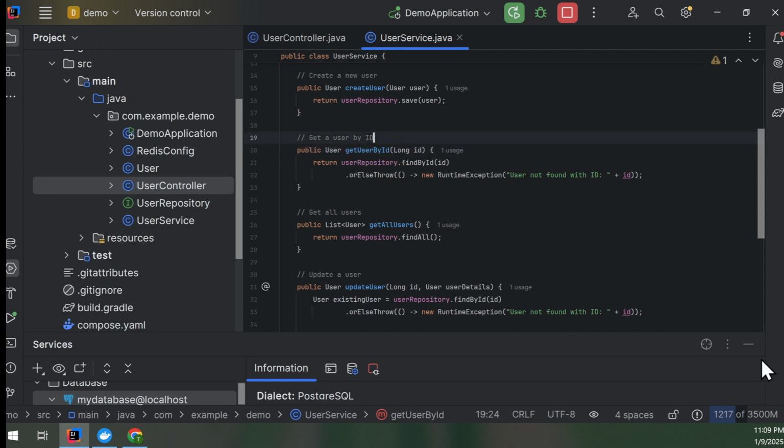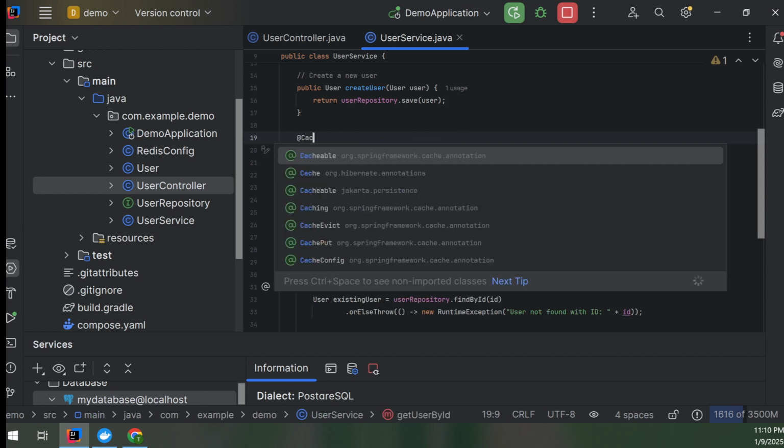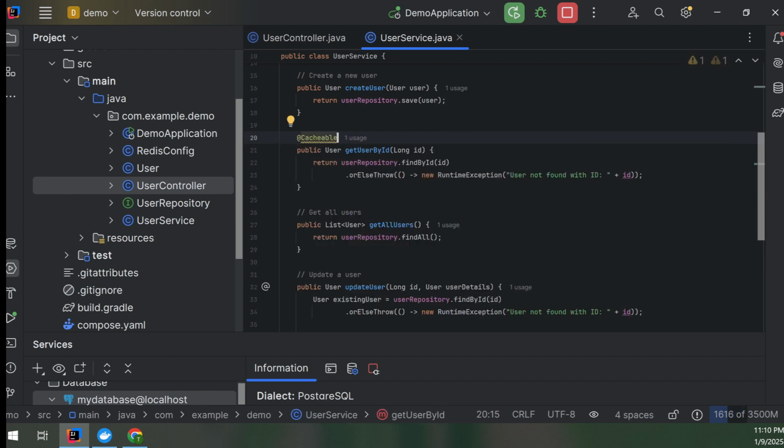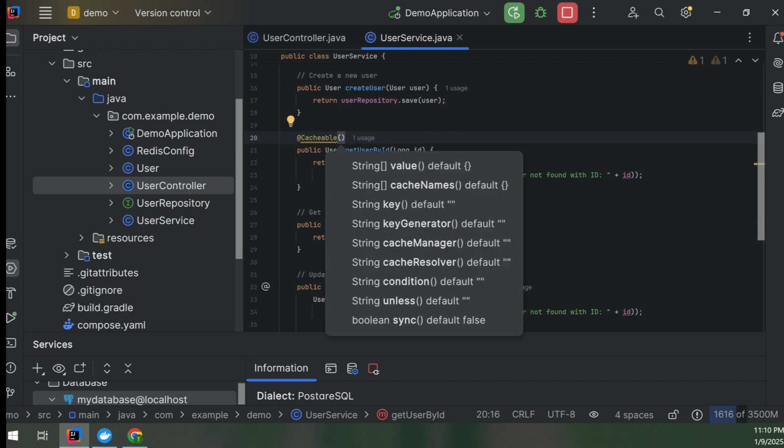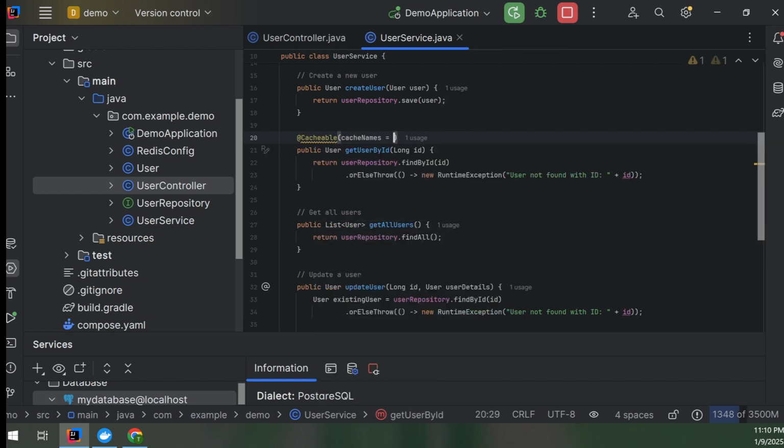I need to add annotation Cacheable and cache name. Let's say a user, and key will be ID.